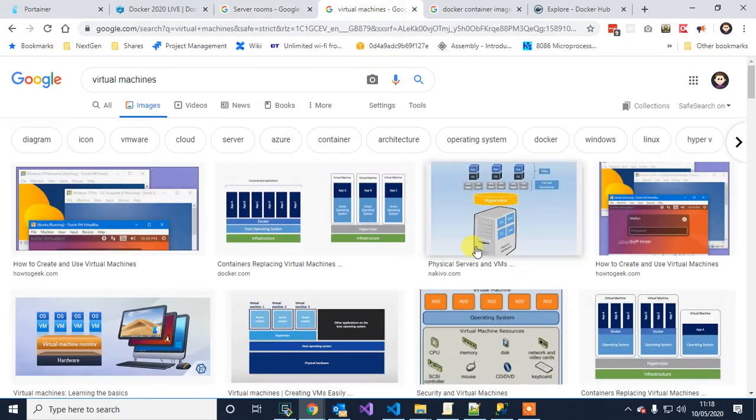And virtual machines are fully fledged operating systems. They need patching, they need maintenance, they need support, they need updating. If you want to go from one version to another version, it's a full clunky thing. But also, these things take time to start up. Back in the day, an operating system could take 3 or 4 minutes to boot up.